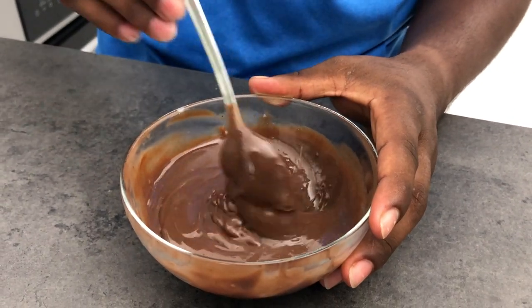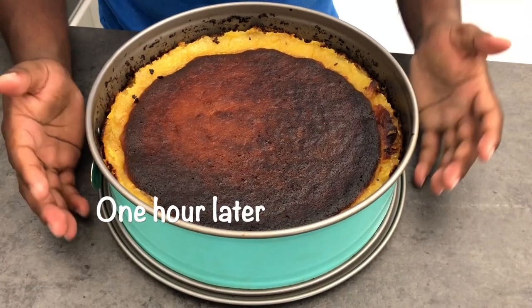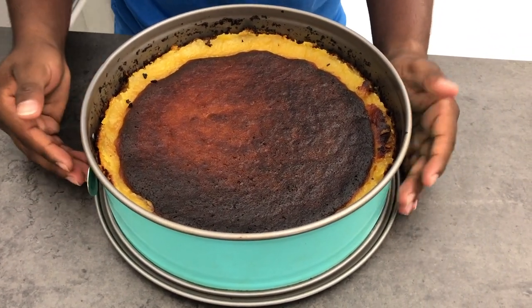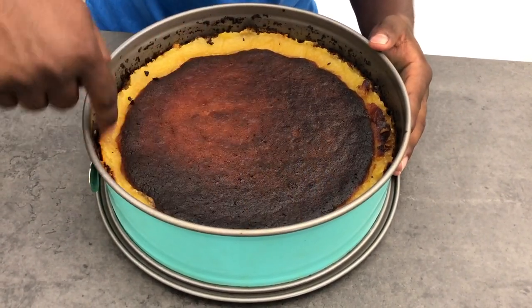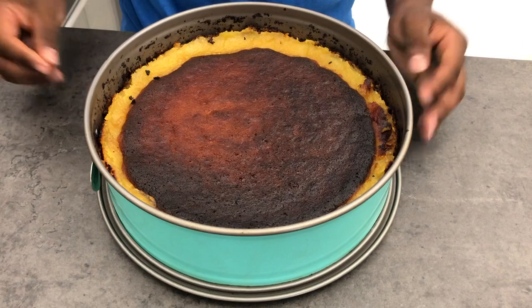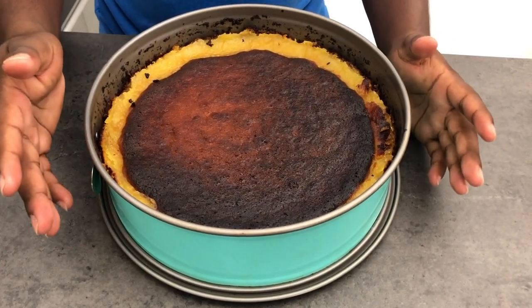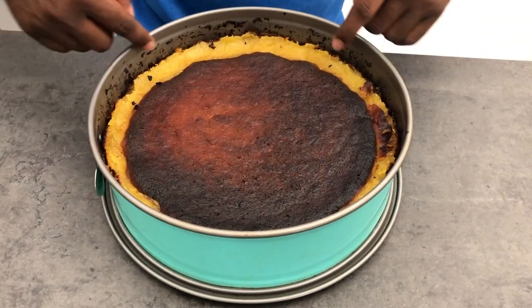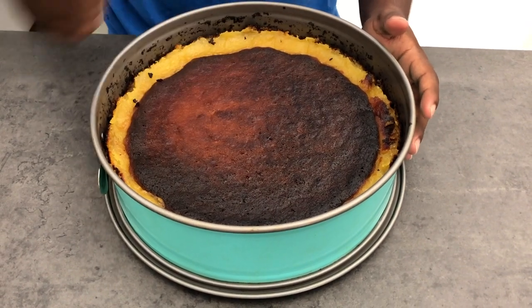This is ready. Oh my god, look. So this is the cake after it comes out from the oven. So as you see here, all this part was like burnt, but don't worry, this is gonna happen to all of you. Because it's made with pineapple, and this part here is always gonna get burned. So if it doesn't get burned, the cake's not gonna be ready.